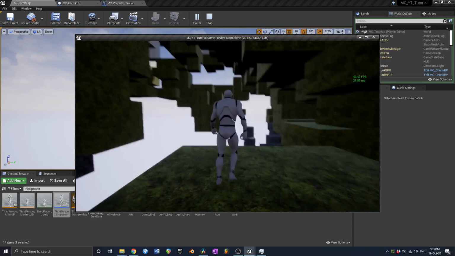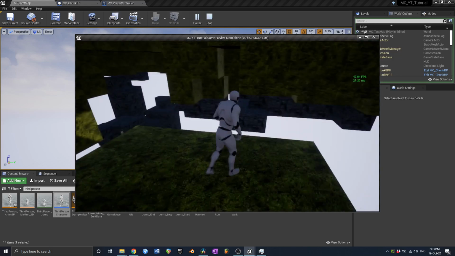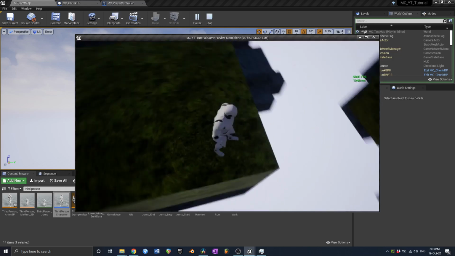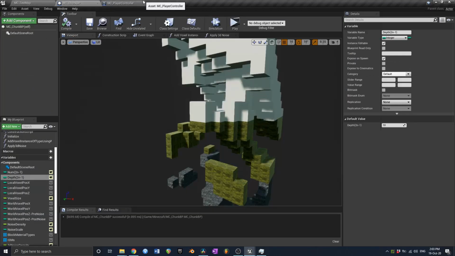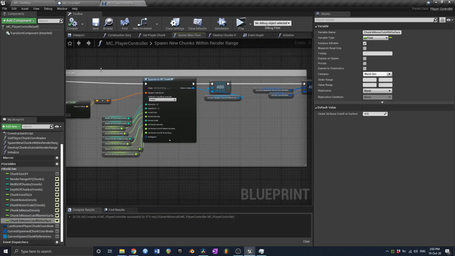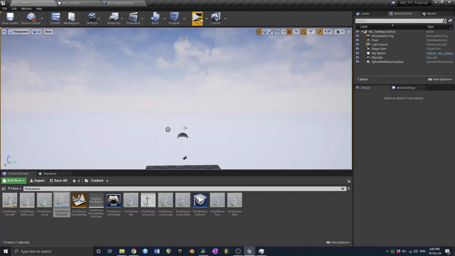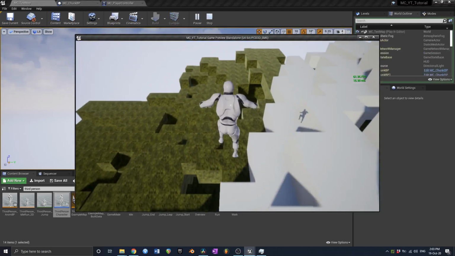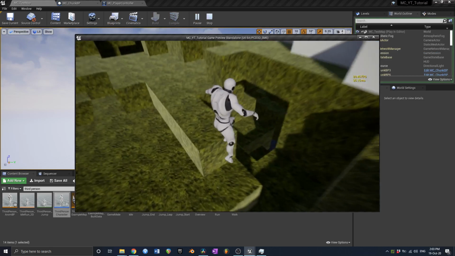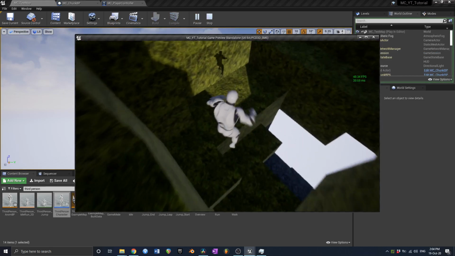Okay, so now you can see we've got these caves. They're very open. So maybe what we could do is reduce that threshold a little bit. That lag is freaking me out. In the player controller, 3D noise density, 3D cutoff below surface, we're just gonna reduce that. We're gonna reduce the cutoff so we get more caves. Now on the surface it'll look the same because we had a different threshold for the surface. But let's wander into this same hole that we walked into last time.